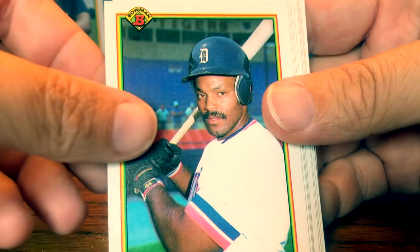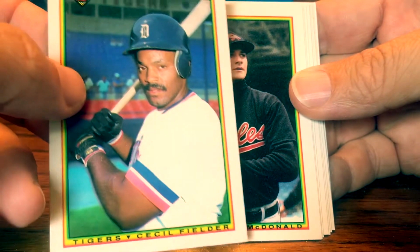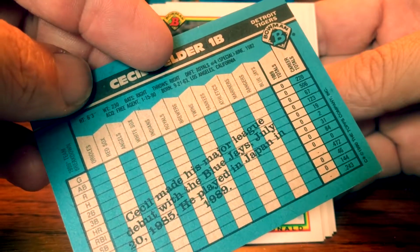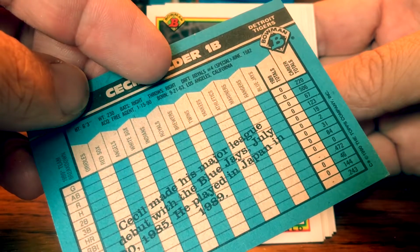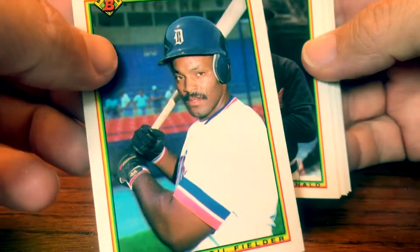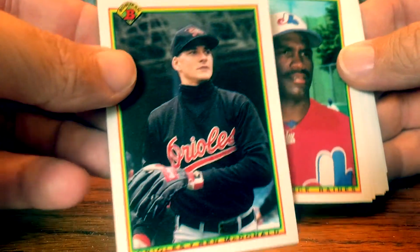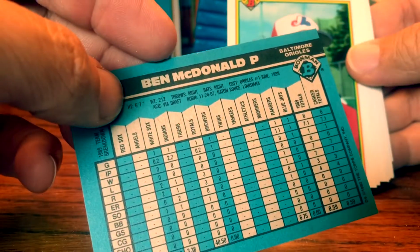Cecil Fielder, very small Cecil. For the newer generation, that's Prince Fielder's dad. And this is his rookie card. Huh. I did not think this was Cecil's rookie card. I'll have to look that up. But he's going into good stack. Speaking of rookie bust, holy cow. Mr. number 1 overall pick, Ben McDonald. Bust.